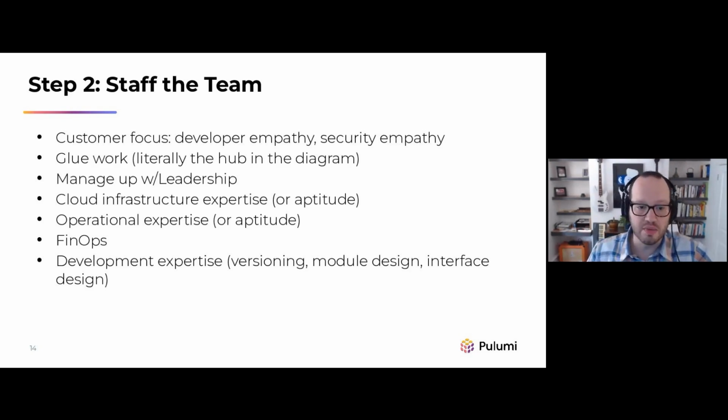Of course, you need some sort of infrastructure expertise. One of the things I failed to mention: platform engineering, by the way, does not have to happen on the cloud. You can be doing platform engineering just as well on-prem as you can in the cloud. But you're going to need some sort of infrastructure expertise for whatever infrastructure you're provisioning. So that might involve databases, that might involve networking, compute, storage, the usual components of infrastructure. And you're going to need to understand those for whatever platforms you're dealing with. If you are creating Kubernetes clusters, then obviously you're going to need to understand how Kubernetes operates, how to ensure that you don't lose data, things like that.